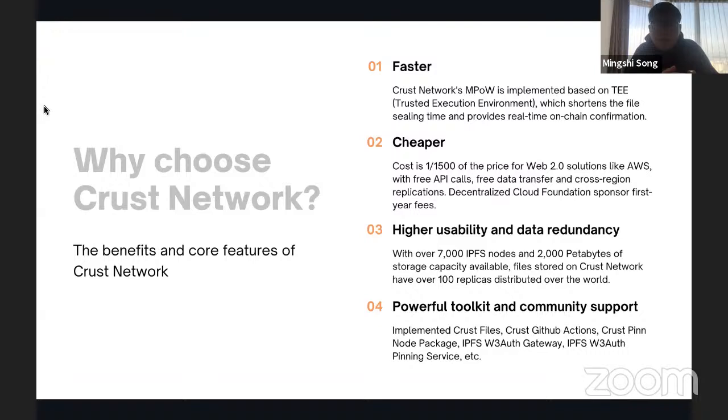As some of you may know, there is another incentive layer based on IPFS, which is called Filecoin, or FIL. Filecoin utilizes zero-knowledge proof, which consumes a lot of computing power. However, Crust is implemented based on TEE. It does not consume that much computing power, and it's much faster.